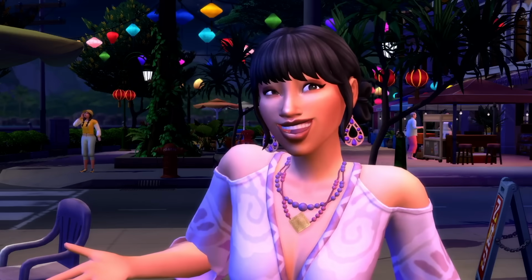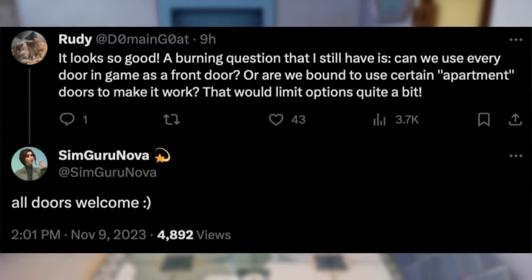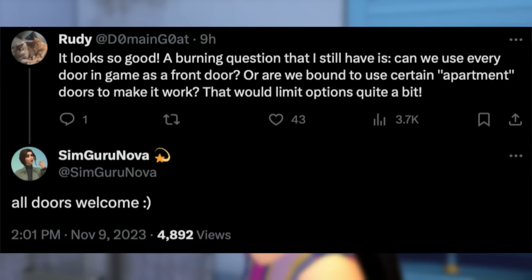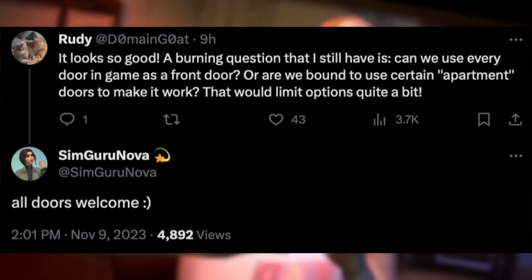Now here's a good question that I actually asked in my last video. Can we use every door in the game as a front door? Or are we bound to use certain apartment doors to make it work? Because that would limit options quite a bit. And Nova says, all doors welcome.